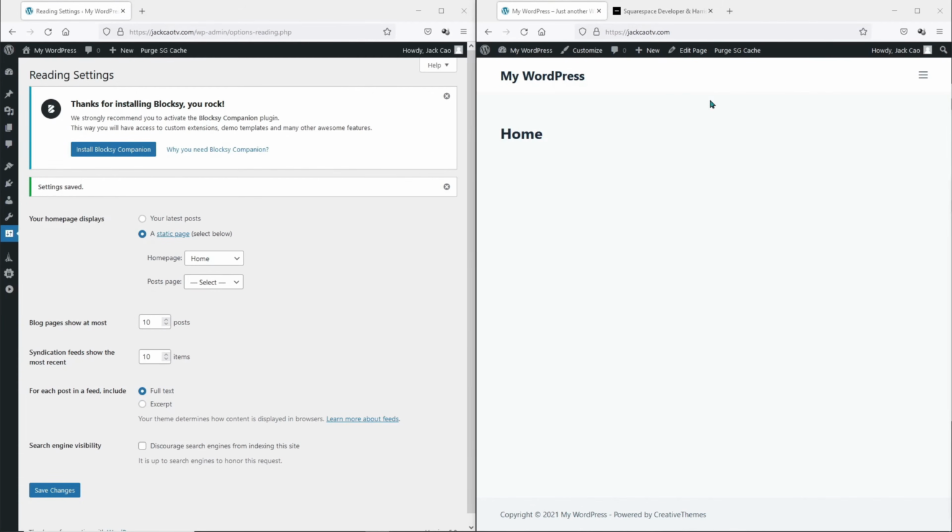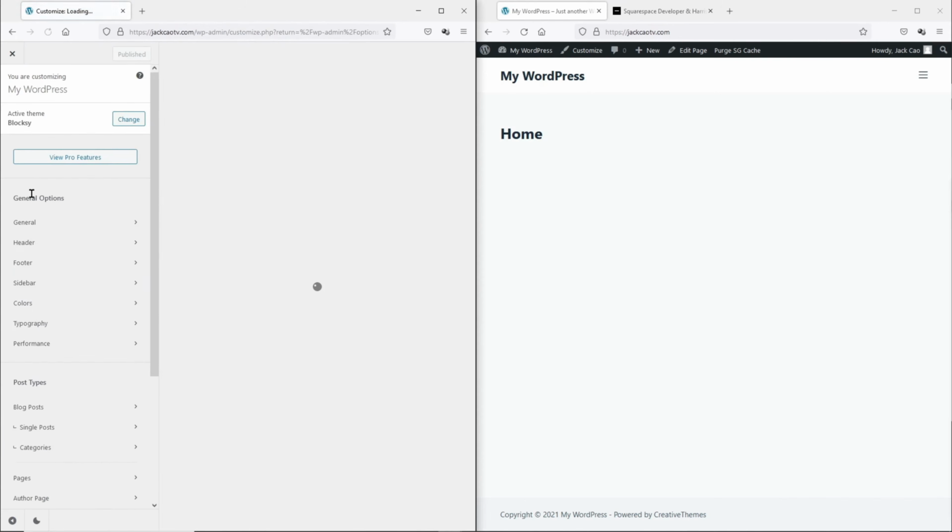Now to edit the header area, we need to go to Appearance and Customize. And that will bring you to the theme customizer where you can customize everything related to the theme. And if you don't know, the theme basically controls the header, the footer, the sidebar if there's any. And that's basically it. Whatever else is on your page is customized in the page we've just created.